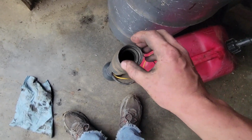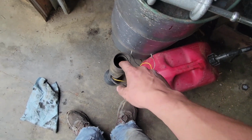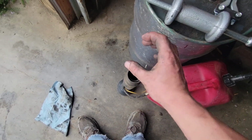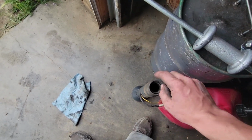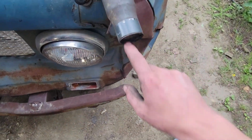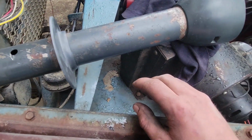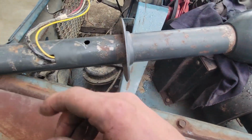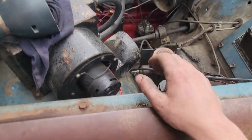If it's anything like old bump side Fords, it's spot welded in and there's no good way to get it out. You have to basically cut it out and then replace it with some kind of aftermarket nonsense. I don't want to do that right now, so that's going to stay there. I slipped and slided these bearings up with some white lithium grease, so they're good and healthy. We'll slide this column in. Of course, I labeled my wires under the dash, as you should do.